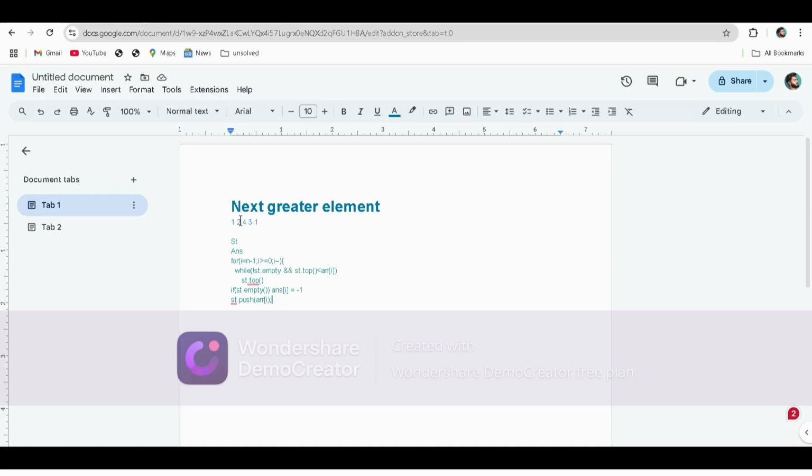For 2, when it comes, 4 is greater, so we do not pop it. We also check if the stack is not empty, and then put the answer: answer[i] is st.top, which is the next greater element. That is why 4 is at the stack top, so for 2 the answer is 4. For 1 it's 2, because 2 is already the next greater element, so we do not need to look further. That's how the logic is done in this question.